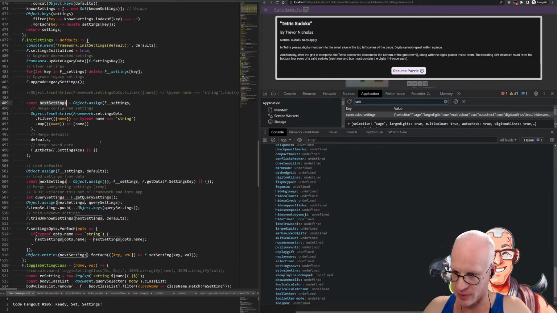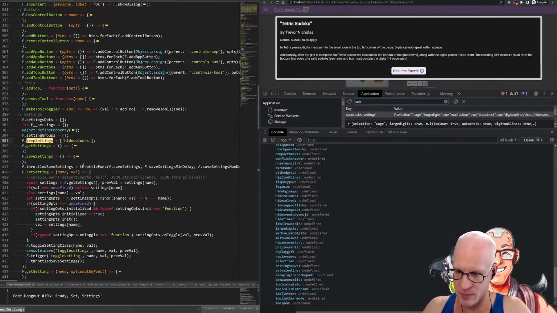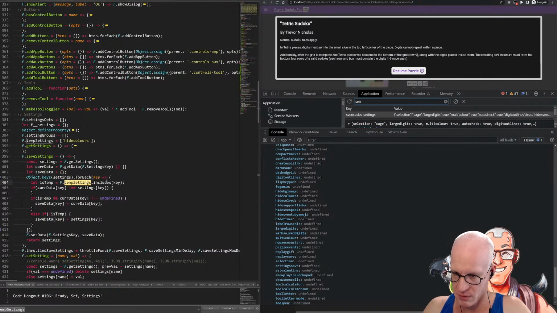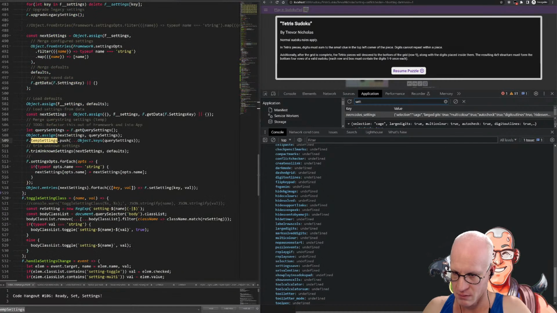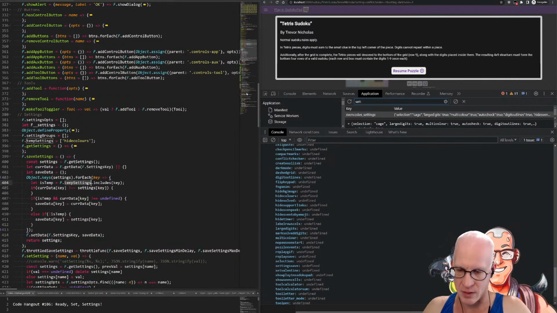And we don't even care about next settings here, right? So if I get rid of all of this, and maybe the exception here being the query string settings, because we don't want to save those. Although, temp settings should prevent this, right? So temp settings, yeah, these are excluded from saving.